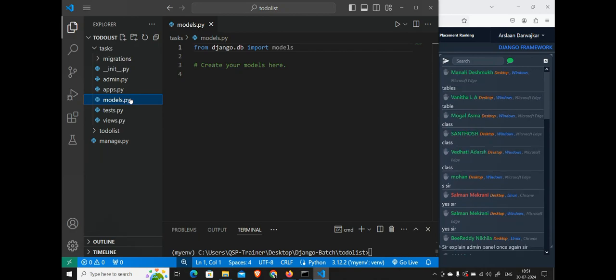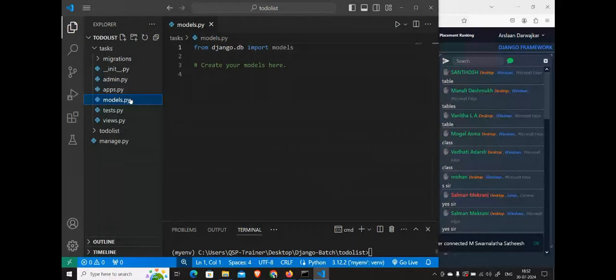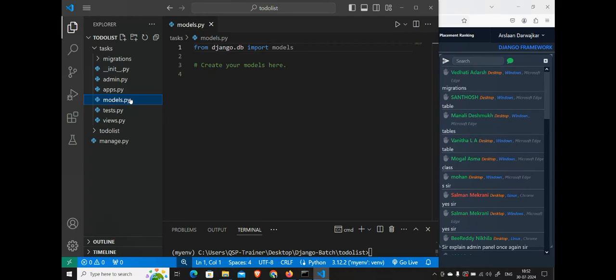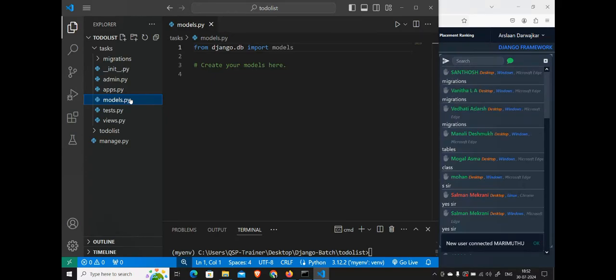And afterwards, we are going to convert these classes into database tables by using what? What is that concept called? How do we convert these classes into tables? Correct, migrations. There is a concept called migrations, using which we are going to convert all these classes into our database table.